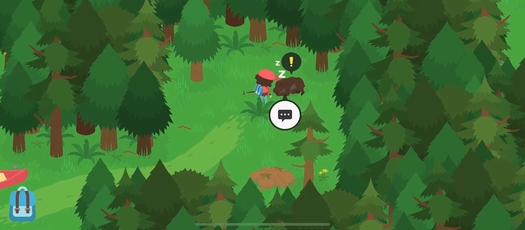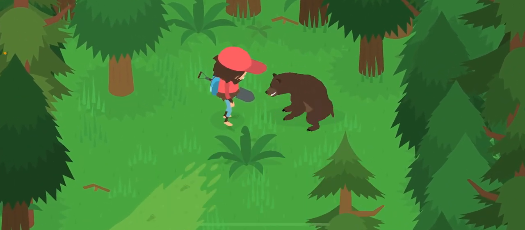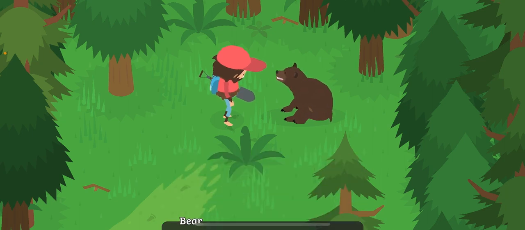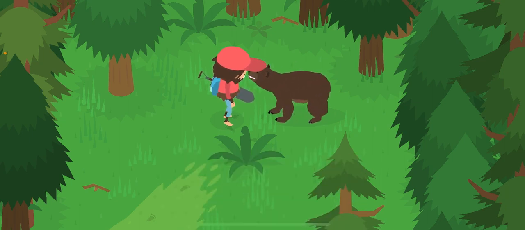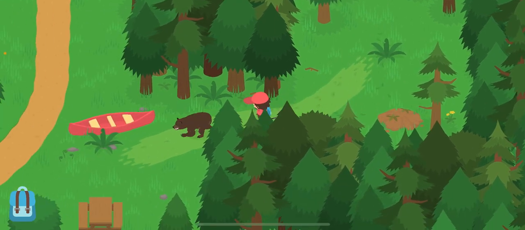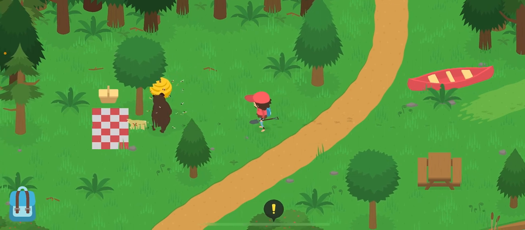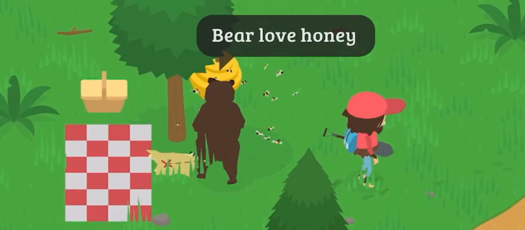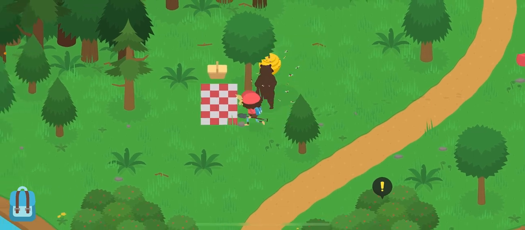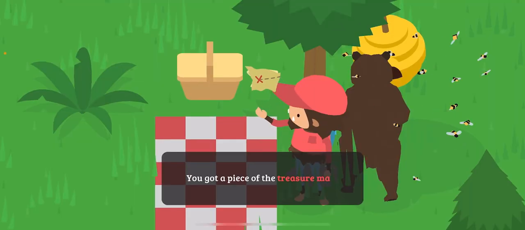After you catch your first fish, walk all the way up into this little path over here. You should see this bear lying down. Go ahead and talk to him. The bear should then walk to a beehive and distract it. You should see something lying on the ground. Go ahead and pick that up. Boom, you got your second piece.